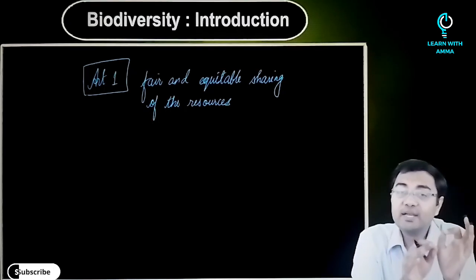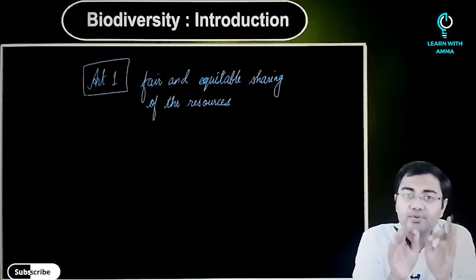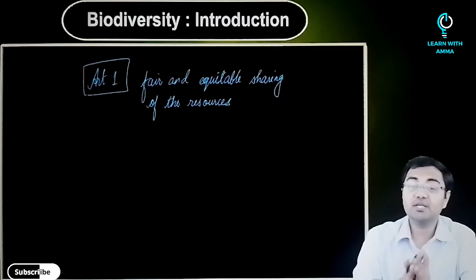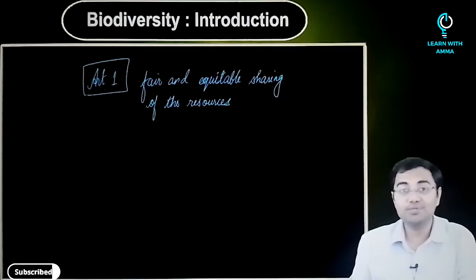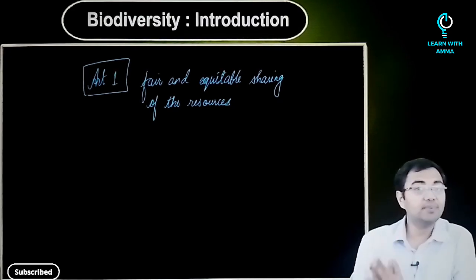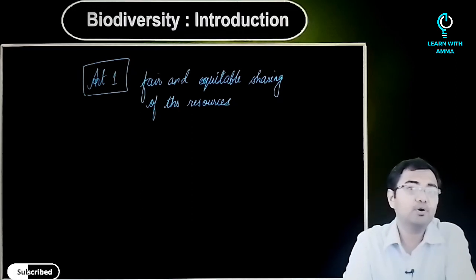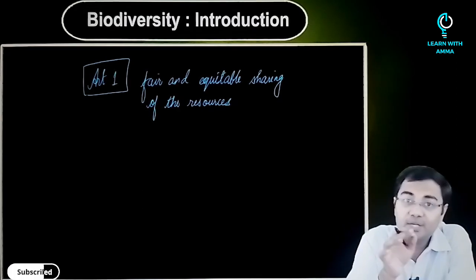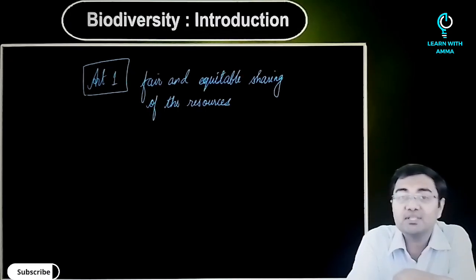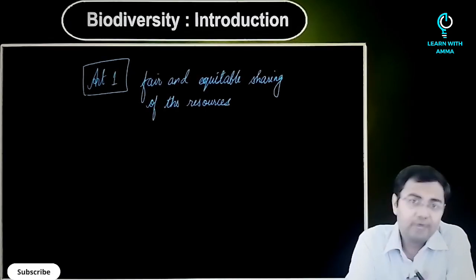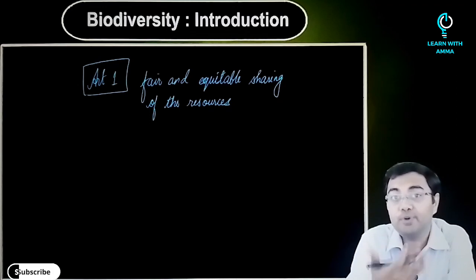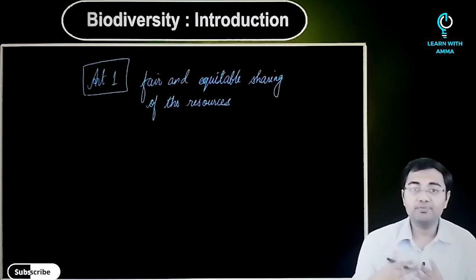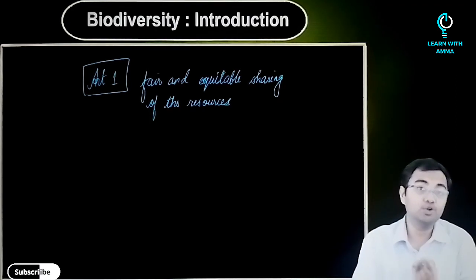Even if we are defining biodiversity, we are actually defining biodiversity on the basis of how we are going to use it. That is, we are considering them as a resource. So this is one problem, that everything is value laden. And because it is value laden, that becomes a very big problem, because everything is now being looked at from a commercial level, maybe from the point of view of how they can have an advantage for humankind.